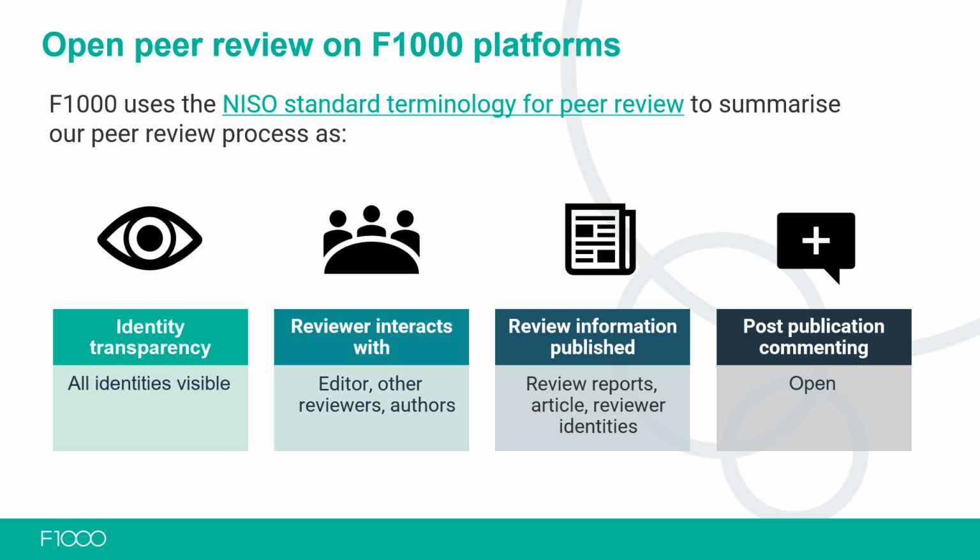The most recently published version of the article is the version currently undergoing peer review, and when a peer review report is submitted, it undergoes an editorial check to ensure that it meets the peer reviewer code of conduct. It's then published alongside the reviewer's full name and affiliation. The peer review report is assigned a DOI and is citable independently of the article.